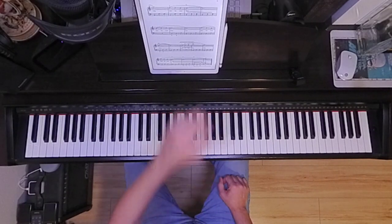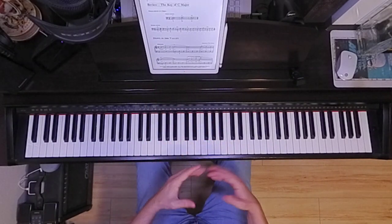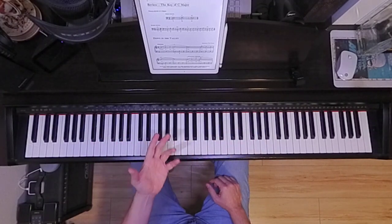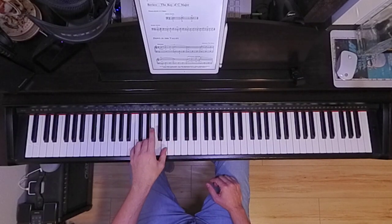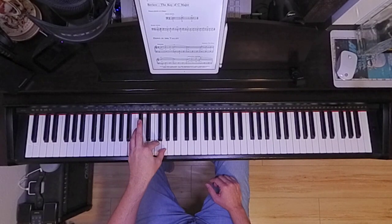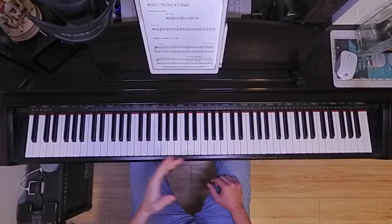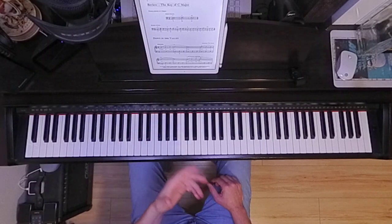Okay, so this is a review piece. If you're working on this and you've already obviously done book 1, you should already know the 3 chords that are in the left hand of this song. So it does go over it on the top of the page. We've got a C chord, an F chord, and a G7 chord. These were actually the 3 chords that we learned at the beginning of Alfred's adult piano level 1. So you should already be pretty good at this.